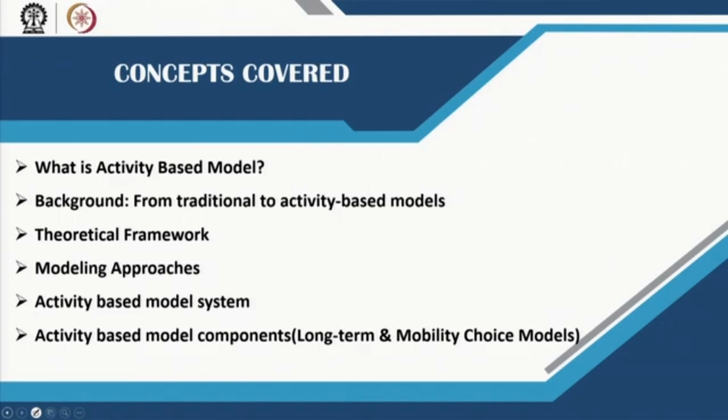Then we will look into the theoretical framework behind activity based models, the different modeling approaches that have been adopted over time, and then different activity based model systems and activity based model components. We will start with long term and mobility choice models, and in the next lecture we will cover the other parts.